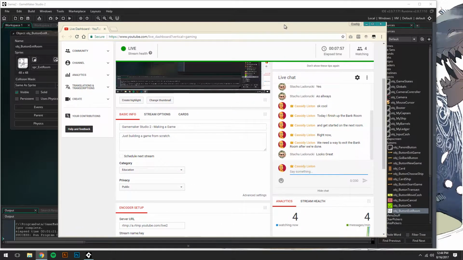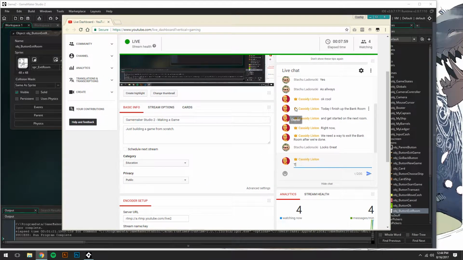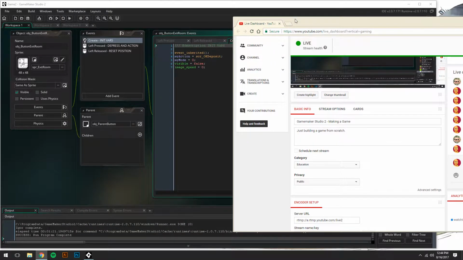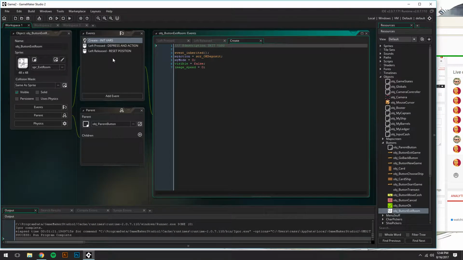But I guess the similarities end there. Thanks, man. Yeah, the similarities pretty much end there, though. This button OK thing has a lot of responsibilities. Luckily, because I designed this well, all we need to do is change this, and it's a different button.